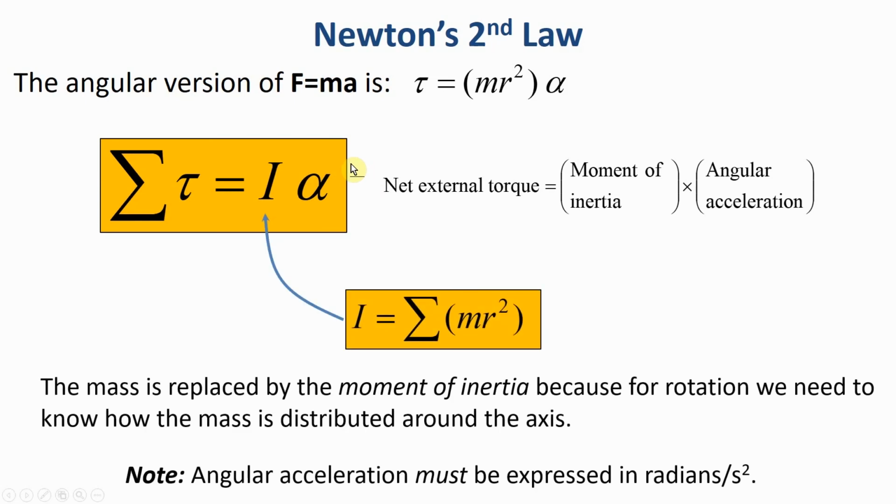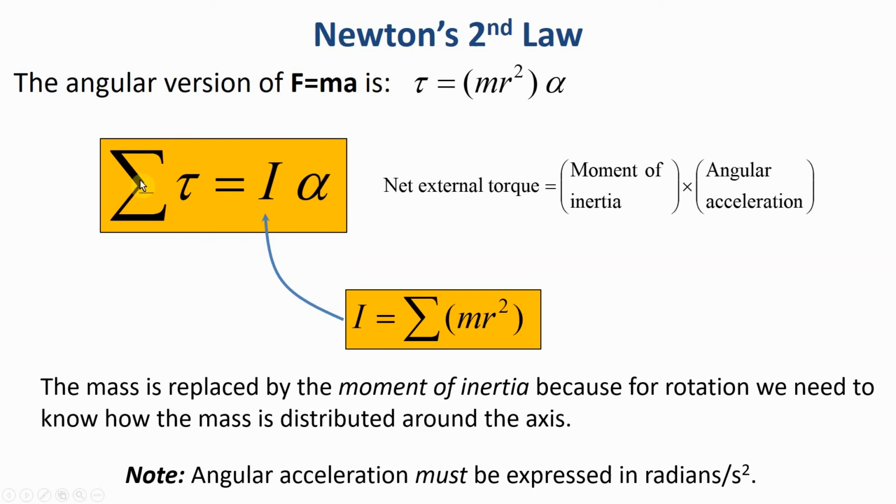I depends not only on how heavy something is, so I've got its mass in kilograms here, but also how far away is that mass from the axis of rotation. If you pick up an object and you try to spin it, what matters is not just how heavy it is, but is that mass far away from where I'm trying to spin it or not? And which axis I'm trying to turn something on can make a big difference on how hard it is to turn. Now, if I do my angular acceleration in radians per second squared, and my I in the right units, I get my torque in the right units as well.